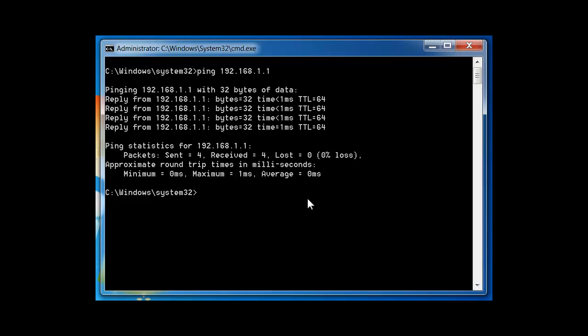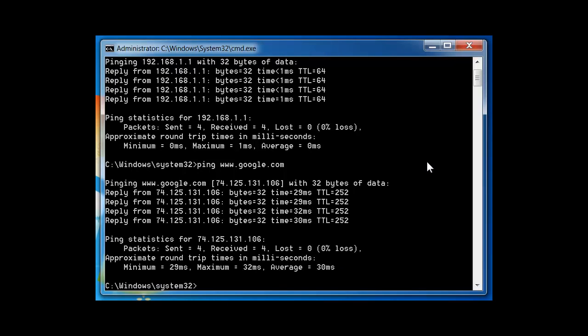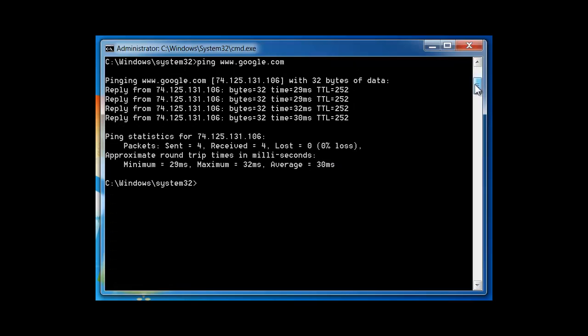It sends out an echo request using data packets of minuscule size, and then you get a response and you know that the other device is actually alive. So let us ping www.google.com and see what happens. So we got a similar printout. Let me just bring this to the top. And as you can see, this is the IP address of Google, and that is where we got the response from.